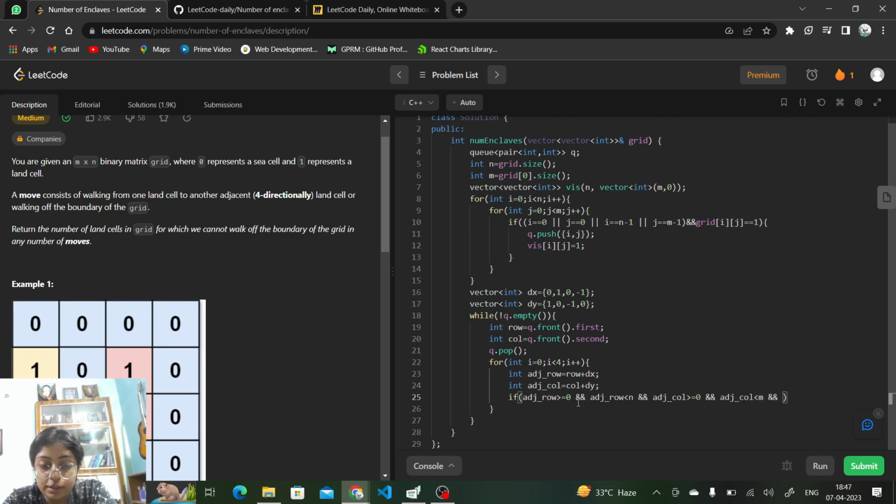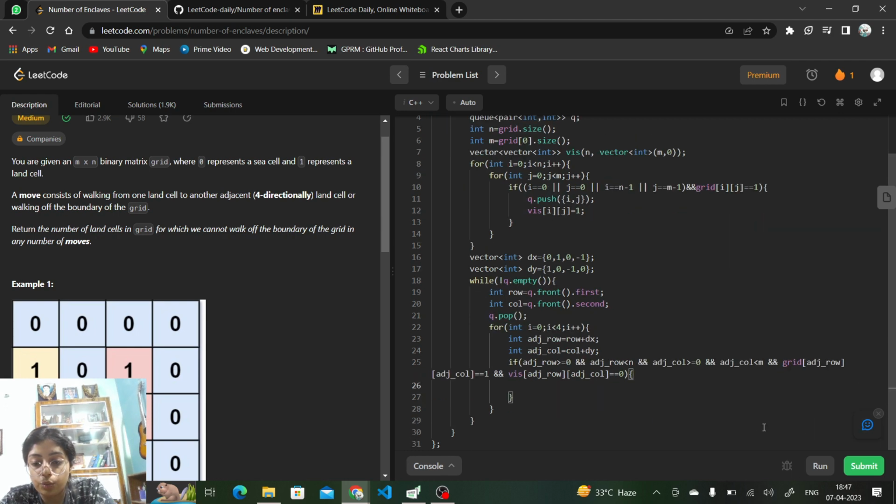And also that particular cell, adjacent row comma adjacent column, it should not be visited and it should be 1, right? So let's also check that. In grid of adjacent row and adjacent column, it should be 1, that is, it should be a land cell, and it should not be visited. So we'll say with adjacent row and adjacent column, it should be not visited, right?